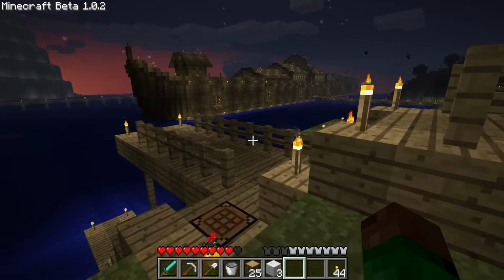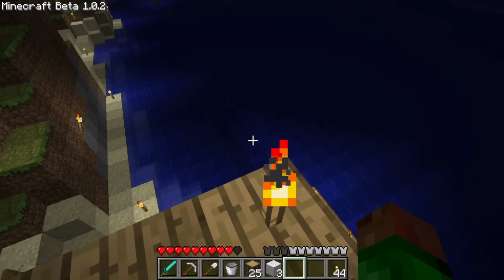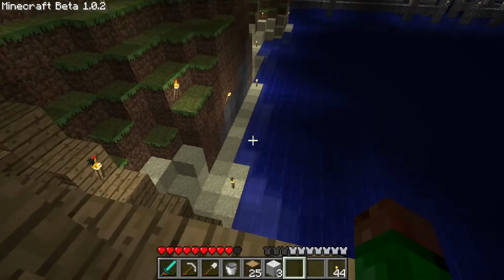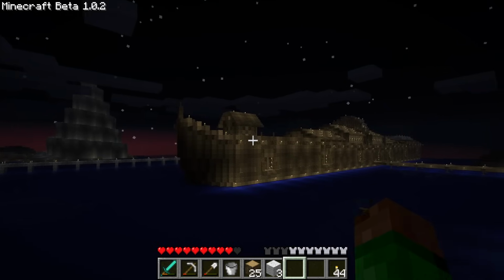And by the way, that grass that I got in there, I didn't cheat that in or anything. I used to have a bridge here, a single block wide bridge of dirt, that over many, many hours the grass slowly grew from here all the way into the ship. And so that allowed me to have grass inside there, or else it'd be pretty difficult.